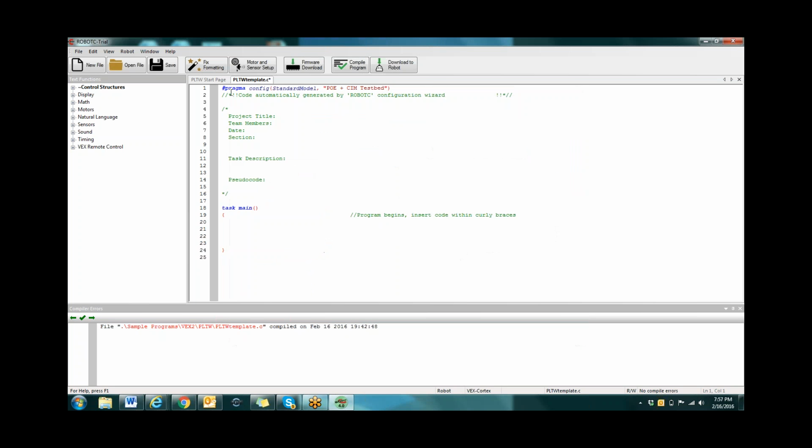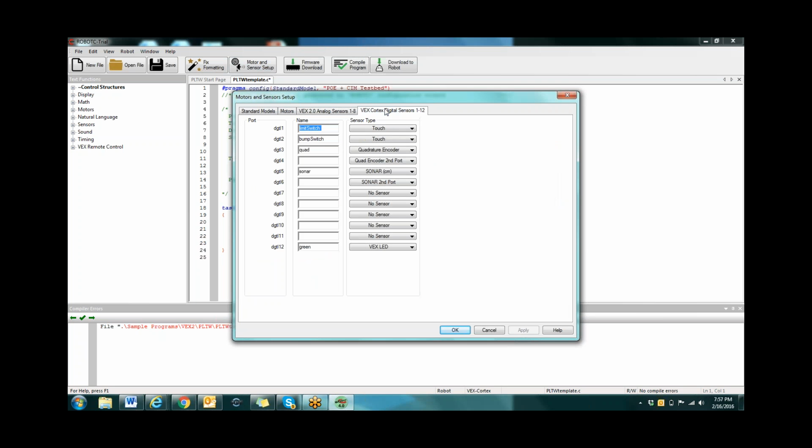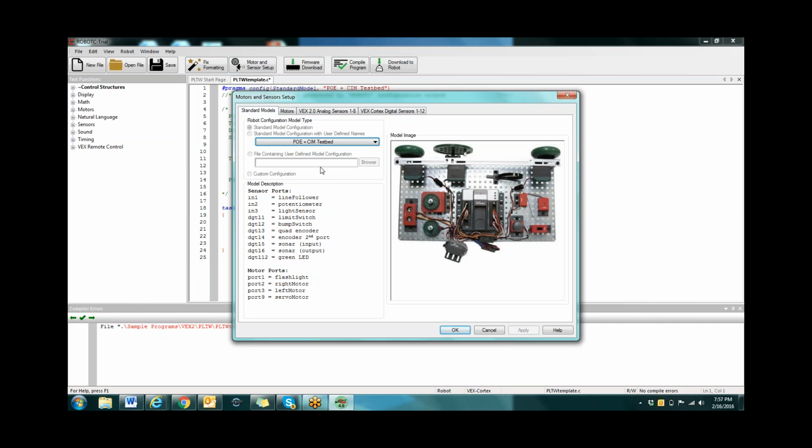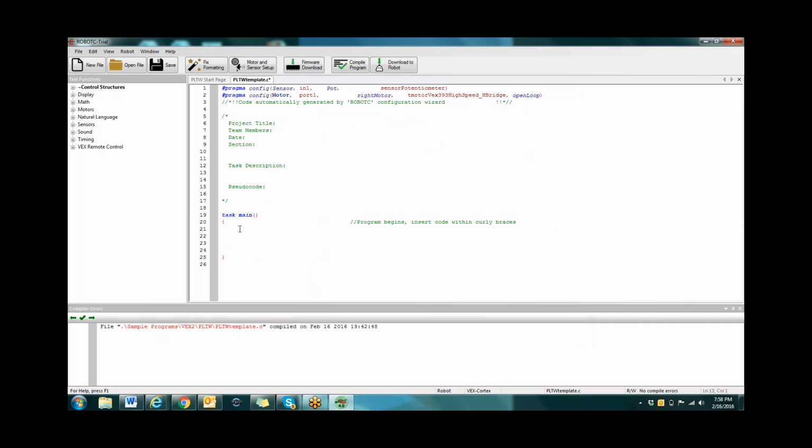The downside to it is it only gives you this at the top. It doesn't show you all the different pieces until you go back in and select on motors, sensors. It'll show you what they are. And also, it makes no sense for them to have something called right motor in their marble sorter. I mean, one that's called, you know, mover or dropper or, you know, whatever makes more sense. So I'm with Adam. I don't show that for a long time because I want them to know how to put their stuff in, because they're not necessarily going to use exactly what is in the test bed in their sorter.